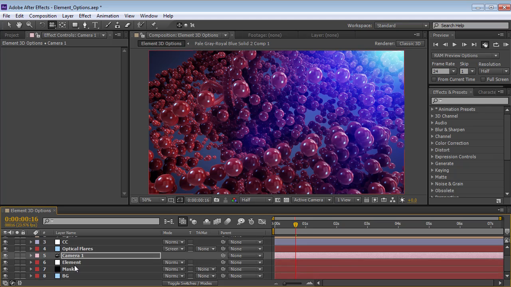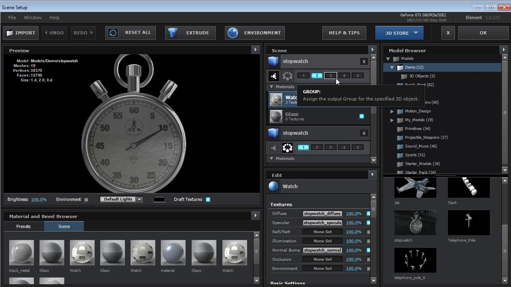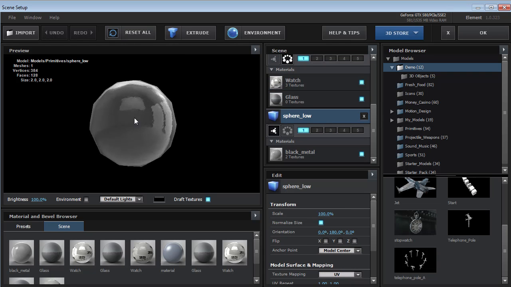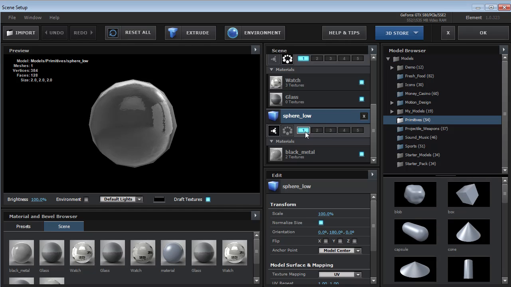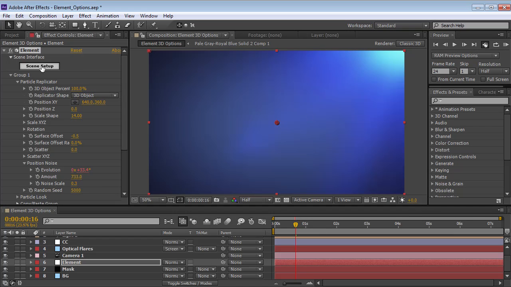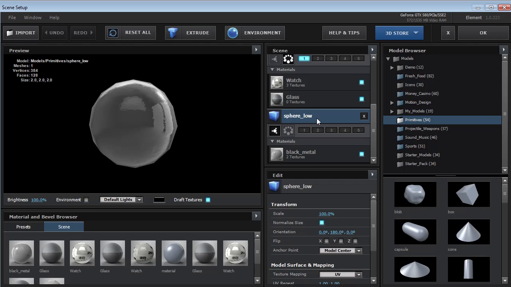I just thought of one other thing, because we're freestyling here. Let me jump into the scene setup. I want to show you something kind of cool. So right now we're using this sphere as our object, right? And it's on group 1. Well, I'm going to uncheck it from group 1. So right now there's no objects on group 1, so we're not going to render anything since group 1 is empty. And that's also handy, by the way, if you don't want to use something, you don't have to delete it. If you've changed the settings, set it up, just turn it off. It'll stay in your scene, it just won't render.